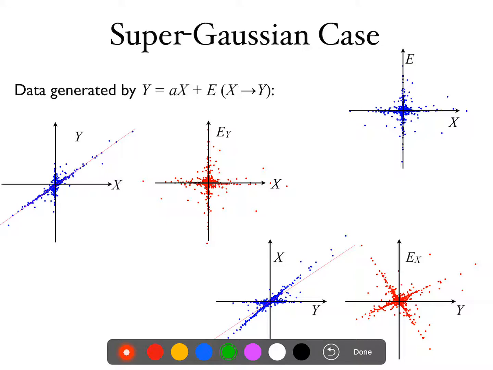Here, the underlying variables are super Gaussian and Laplacian. X, y, this is a scatter plot. I do regression, then you can see the noise will be independent from x. But if I do regression from y to x, they are uncorrelated, the noise and y, but they are clearly dependent. Because if I know the value of y, I know a lot of information about the other variable, right? So here you can see in the linear non-Gaussian case, usually we can say something about the causal direction between x and y. Why? Because for the wrong direction, you are going to have a dependence between the noise or the residual and the predictor.